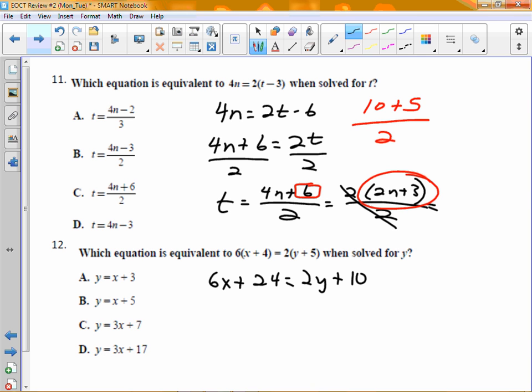So I want to move the 10 to the other side. When I move the 10 to the other side, that leaves me 2y equals 6x plus 14. Notice I kind of moved it. I kind of swapped everything on the sides right there. 6x plus 14 equals 2y. I just took the 2y and put it on the other side so that when I finished, I would end up with an equation that was in slope-intercept form. What's the next step? So y equals 3x plus 7.